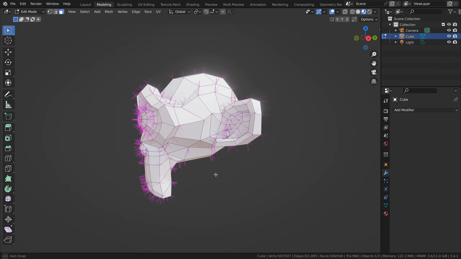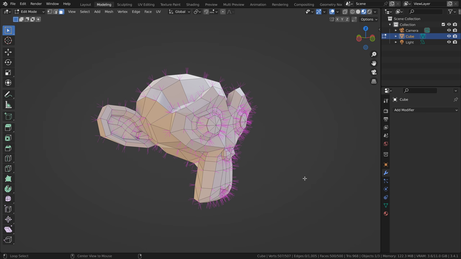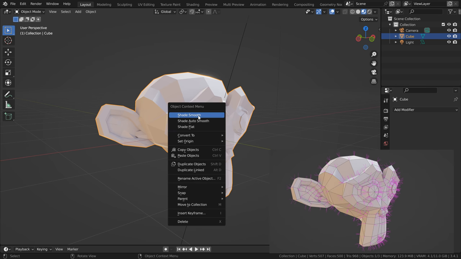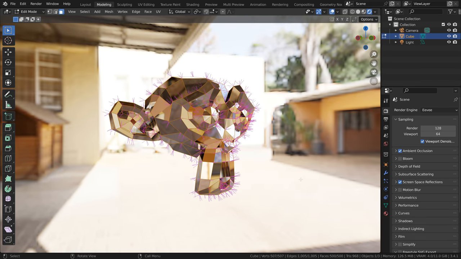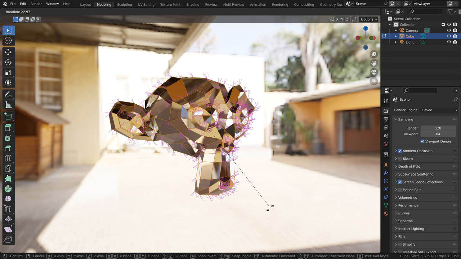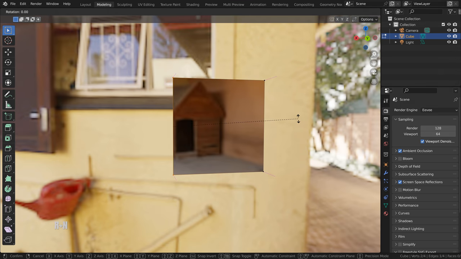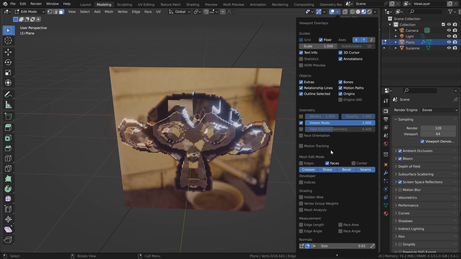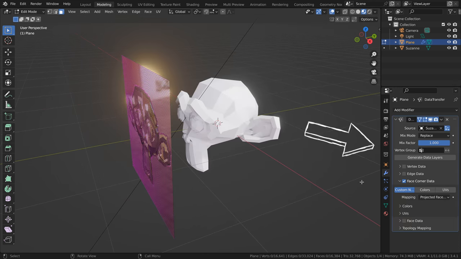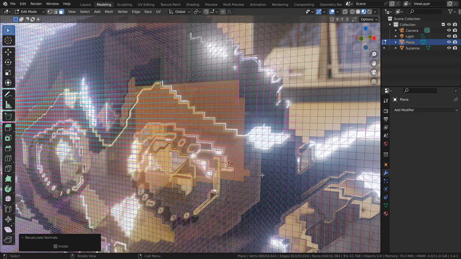Face corner normals, on the other hand, are used to shade a model as smooth, you know, whenever you right-click and hit Shade Smooth. They're also used for surface reflection and or fake surface angles. And on top of that, they're also the only type of normal you can manually edit. While these are the ones you would be changing in order to change the way your surface is shaded, the face normals still have a little bit of influence on them.